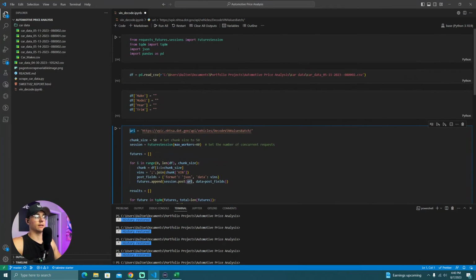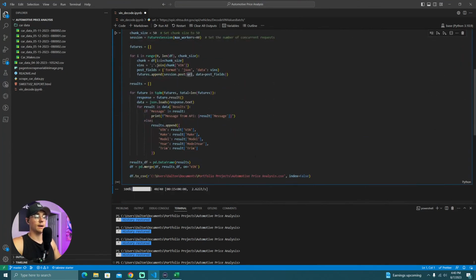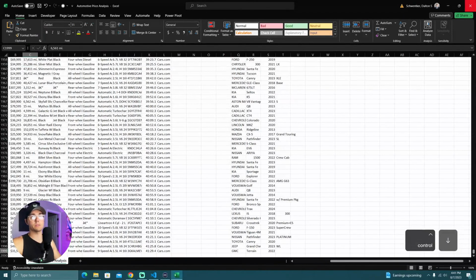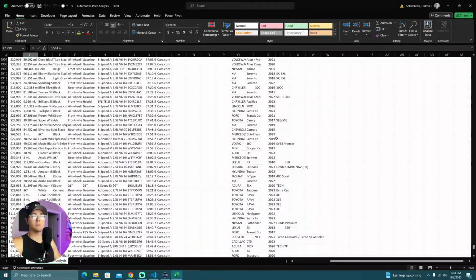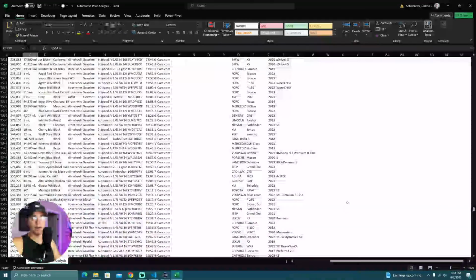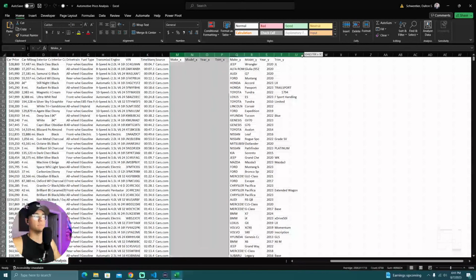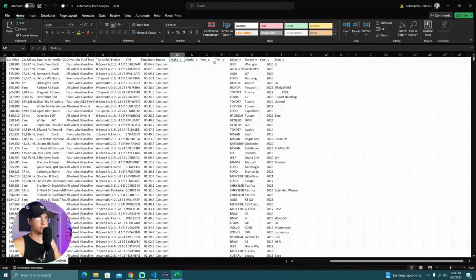I used a library to be able to send multiple requests. This is roughly 2,000 rows, and that's about what all of them are. I was able to parse through these and pull back these columns that you see over here. I need to look. I'm not sure what the Make X columns are, because I think they're completely empty.